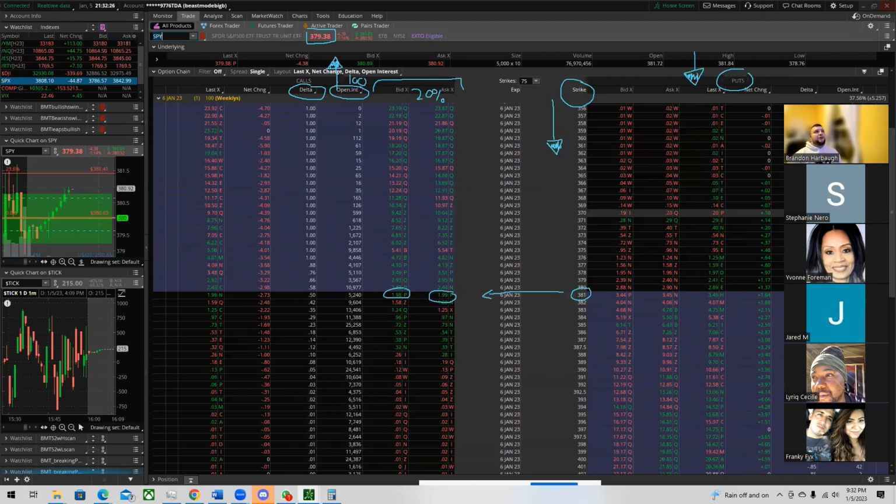Two reasons why I like stock options. One, all right, Brandon, is the strike price like the entry point for this trade? Meaning, if you bought the strike at 381, it would execute the trade until it. That's a great question, Jared. No, the strike price is just the strike price. It is like a bag of chips. You could buy any strike price you want, no matter what the share price is up here. So you see that the share price up here is 379.38, right? I could buy the 381s, 382s, 383s, 384s, 385s. I could buy any single one of these strikes right here. Now, there's some that I wouldn't buy, but you technically could. Does that make sense?